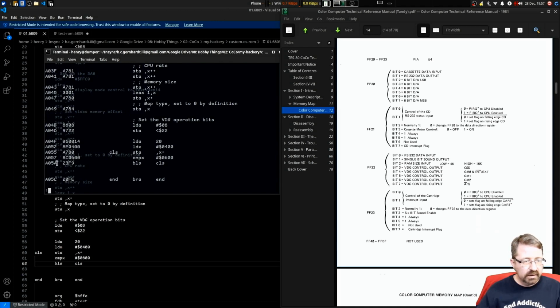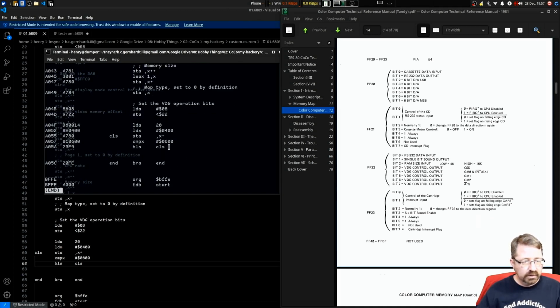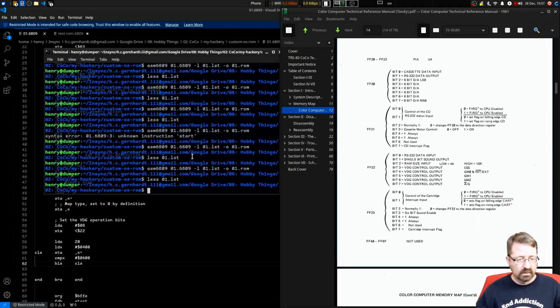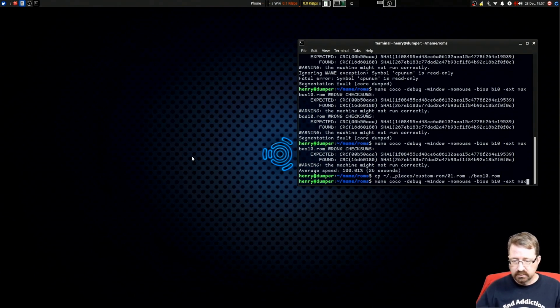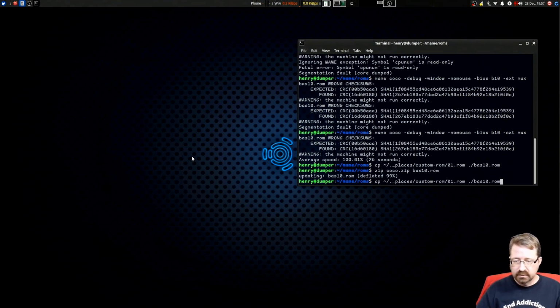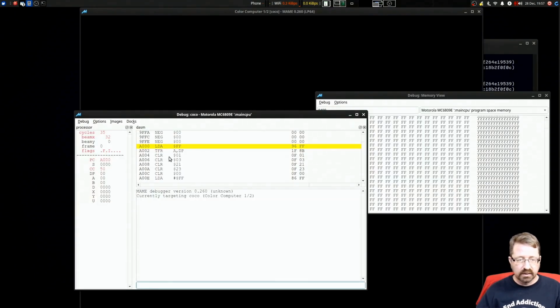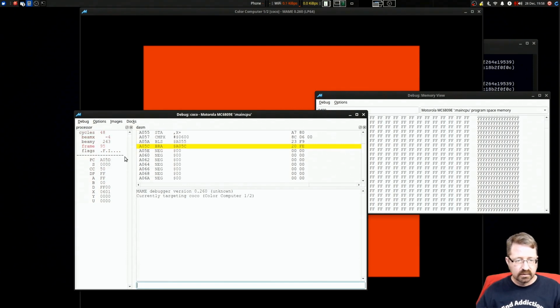Okay, yep, it's loading that. Branching if less than, and that should do it. Okay, good. Let's redo that thing. Let's just hit an F5 and see what happens. Nothing.